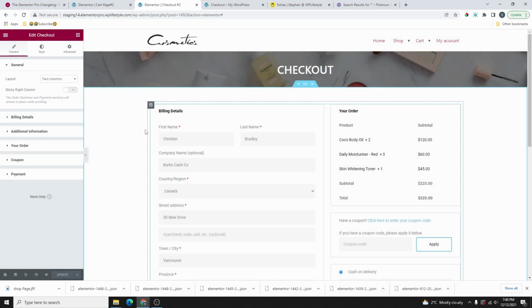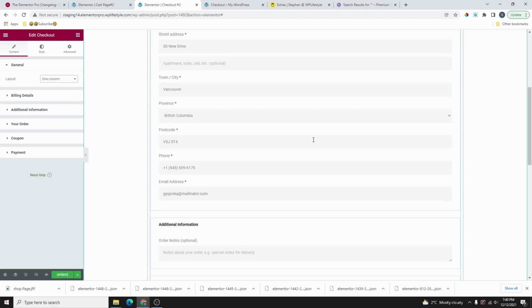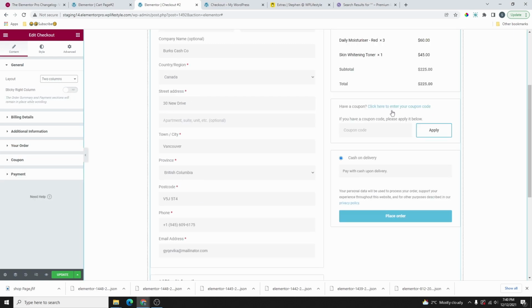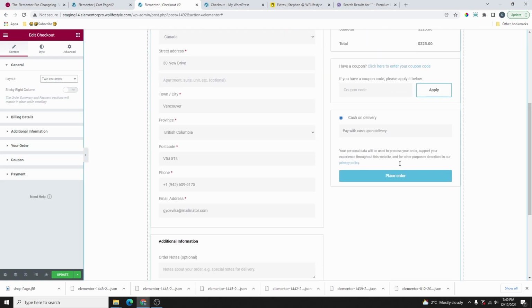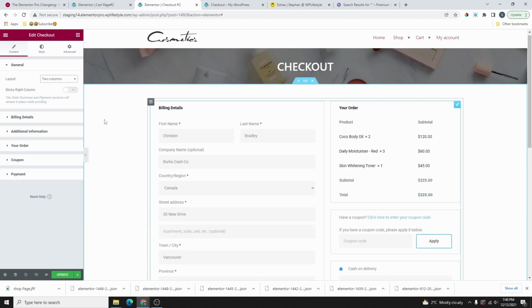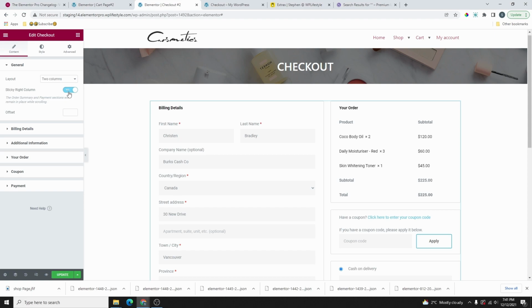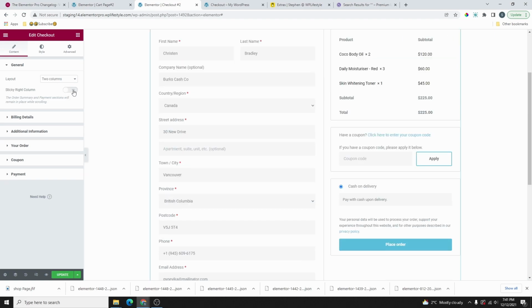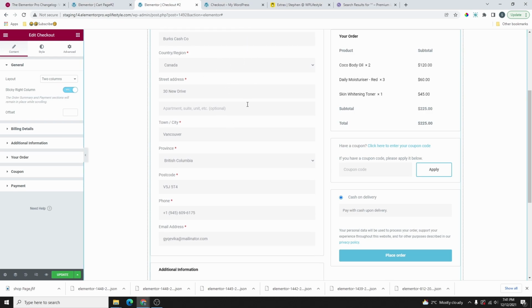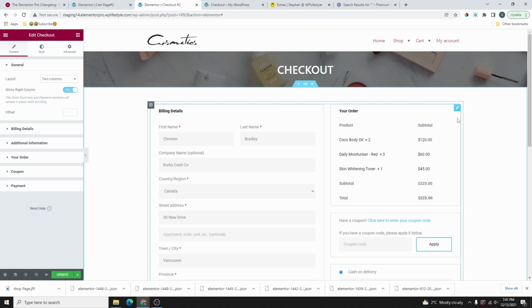Just click on the icon. The same process, you can choose 2 columns or 1 column. Once you choose 1 column, it's going to look like this. I do like the 2 column design, so I prefer that. And then if you want to make this right section right here sticky, once we're scrolling up, you can check this box here, click yes here. So now you can see once we make this sticky, this one here will stick to the top, and then this one will continue to scroll as we scroll up. Look at that. So that's pretty much the same thing you can do.